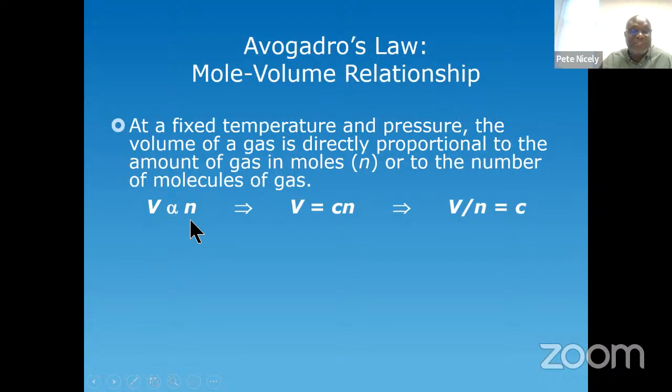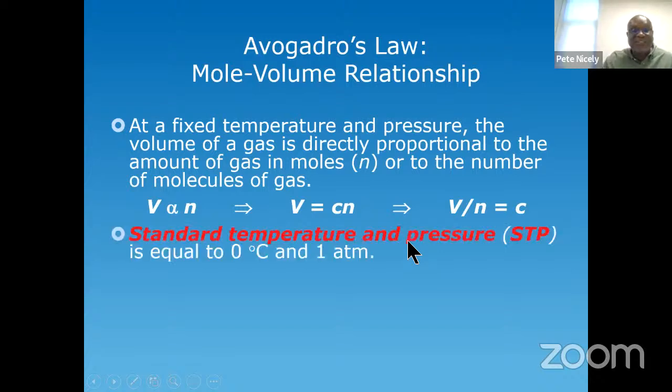All right. So there are several ways of expressing this law mathematically. Volume is directly proportional to n, or volume is equal to a constant times n, or volume over number of moles equal to a constant, or another way of expressing this would be, let me squeeze this up here. V1 over N1 is equal to V2 over N2, all right? So this is yet another way of expressing Avogadro's law.